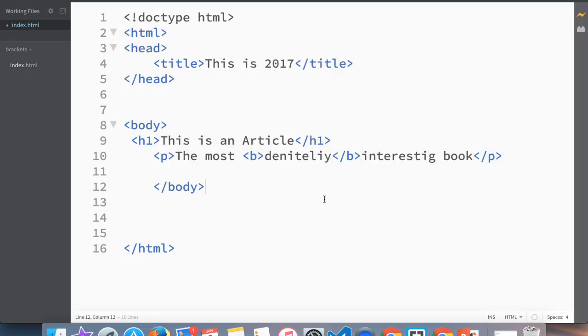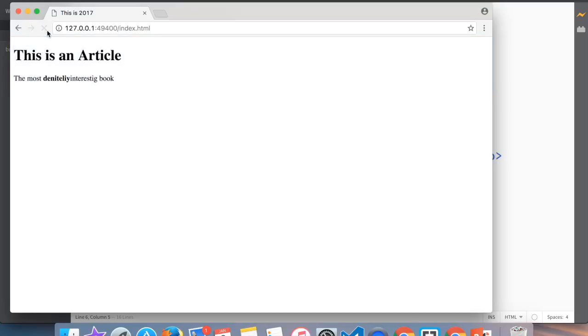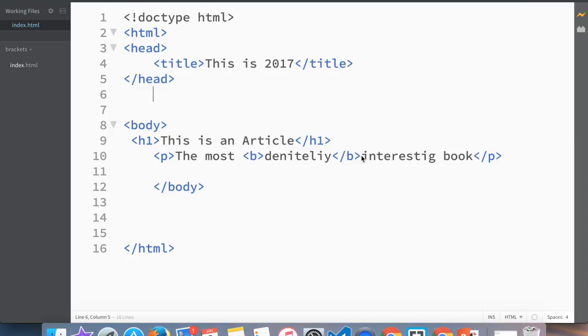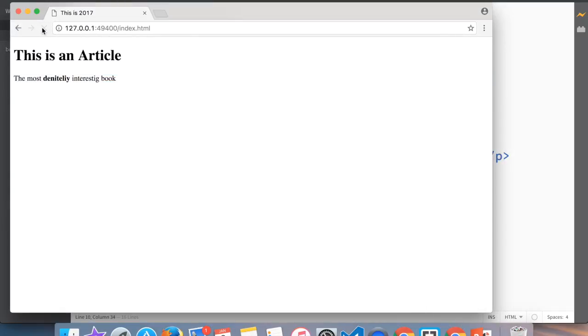Misspellings all over the place, but you created these two tags and it appears bold. It's nothing, again, not rocket science. I just didn't put the space in between, that's why it's still together. So let's refresh it and go back.